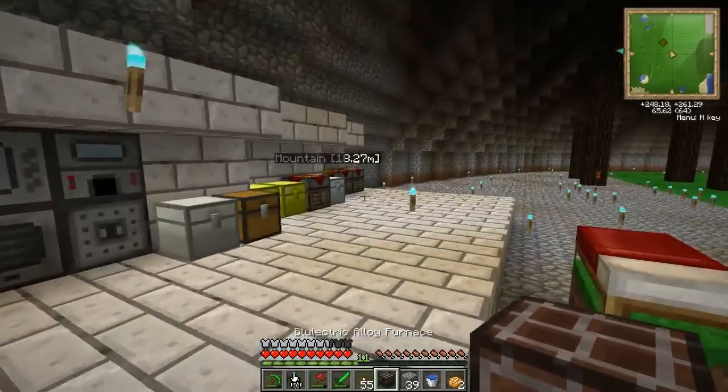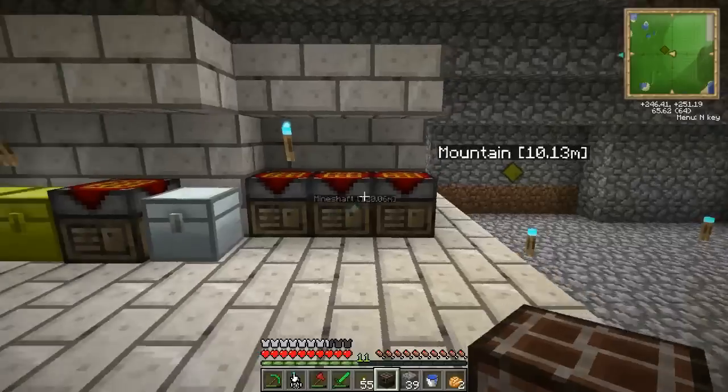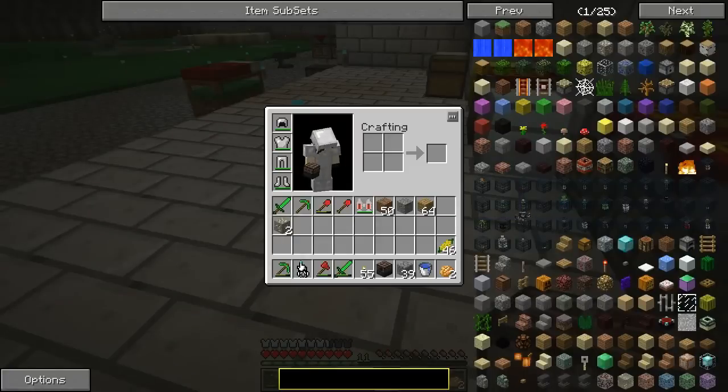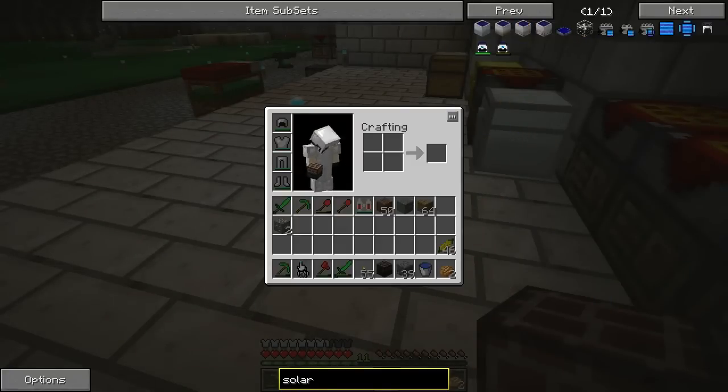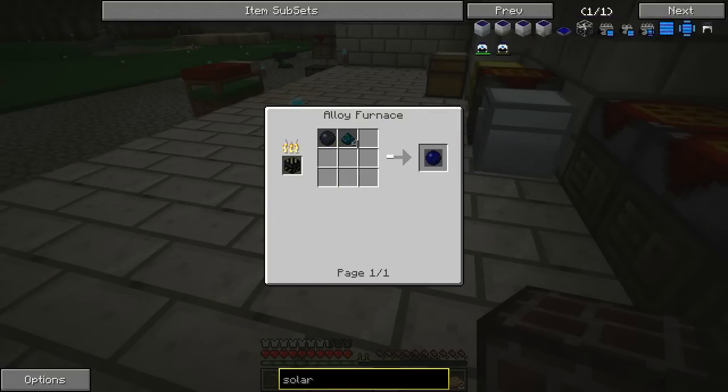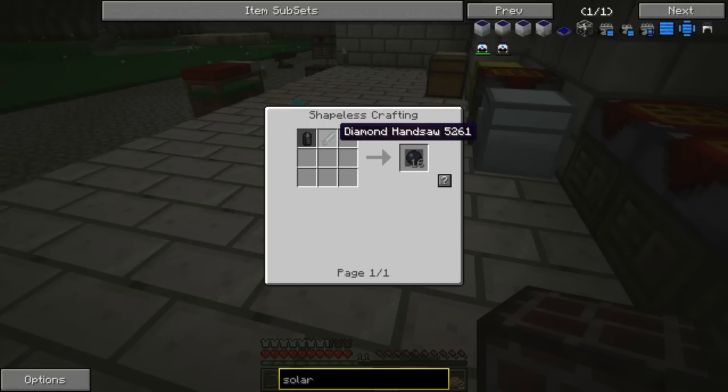This will do nothing for us till we start generating blue electric power, which we can't do without solar panels. So here's the problem with these red power, blue electric solar panels. It might not look that bad. So you click this, and you're just like, oh, okay, silicon wafer, nickelite, alloy furnace. Okay, what's the big deal? In order to make silicon wafers, you need a diamond handsaw. Need. You have no other choice.